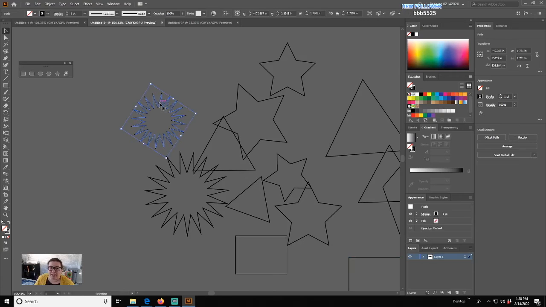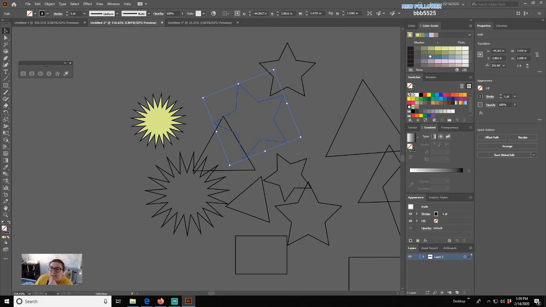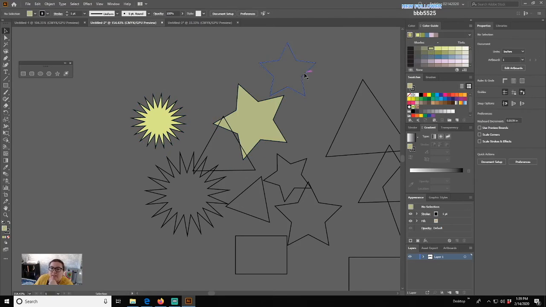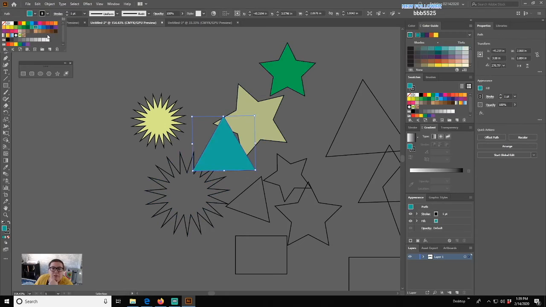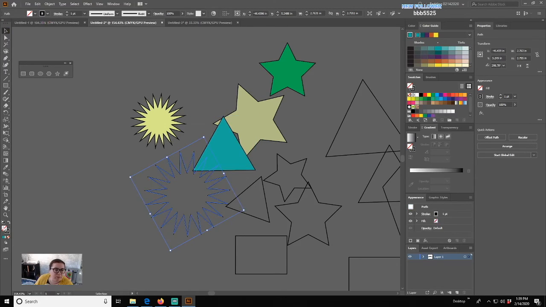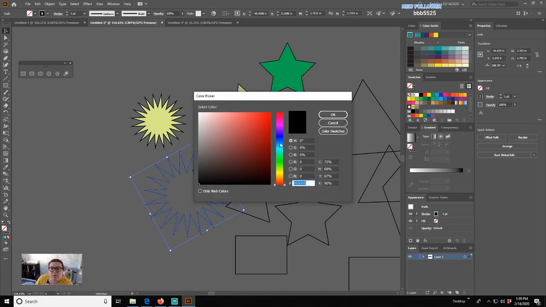If we wanted to change the colors, you guessed it, there's like 9 million, just kidding, different ways to do this. You can change it through your color, and I'm just clicking using my regular select. You can change it through your color guide. You can change it to your swatches. You can change it up here where it says none, and that gives you a drop down of your swatches also. Or you can double click, change it over in the bottom left, and this works as like a Roy G. Biv slide.